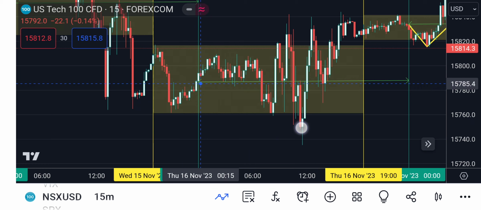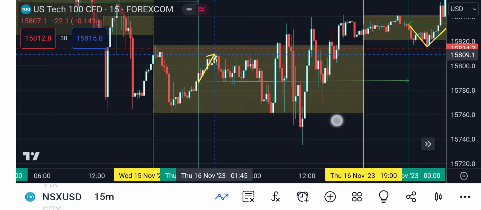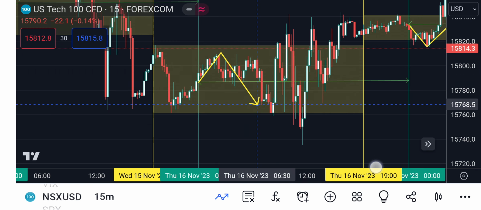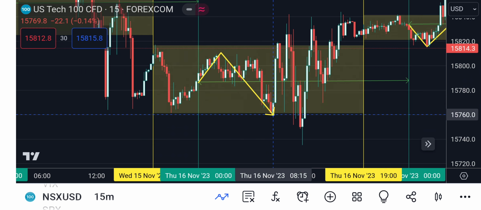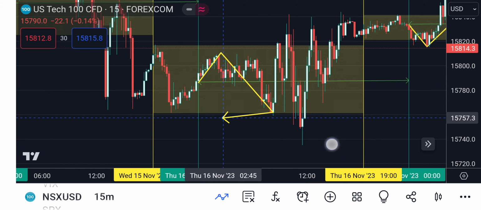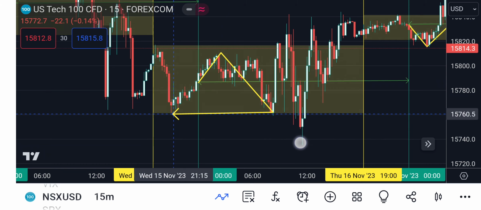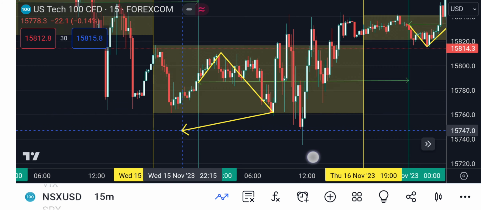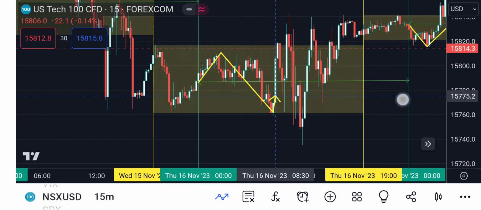The market opens here, right? Consolidates a bit. Doesn't break, it breaks to the downside here, confirming that we are going down because we've broken to the downside. But we won't just go down. Instead, we'll go up.